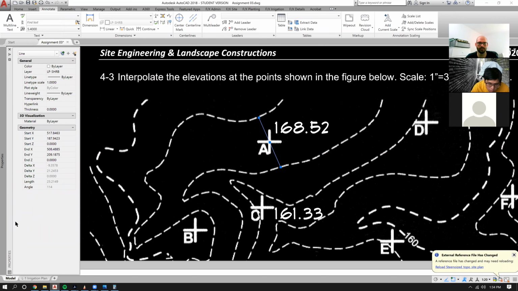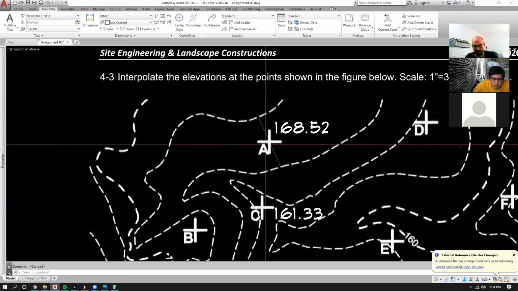You would just measure it by hand. Draw the line, take a ruler, draw the line as perpendicular as you can get it. Take your scale ruler and measure the length of that line. That line is 23. We're going to just roughly guesstimate. Instead of 23.2, we'll just call it 23 feet.